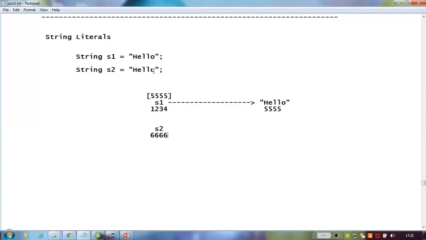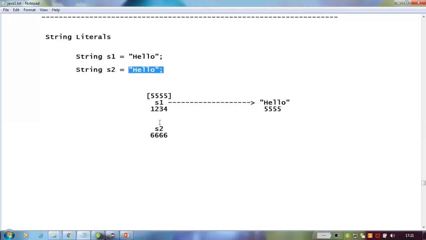What it will do, in the case of string literals, is check whether this hello object is already available in the string constant pool or not. Second time, when I'm going to create the hello object once again, it will check whether this hello object is already there in the string constant pool. Yes, it is already there, right?